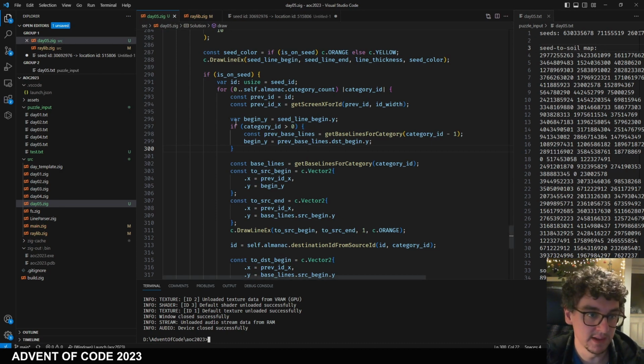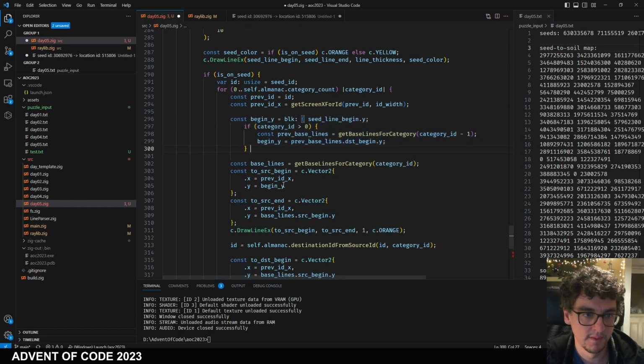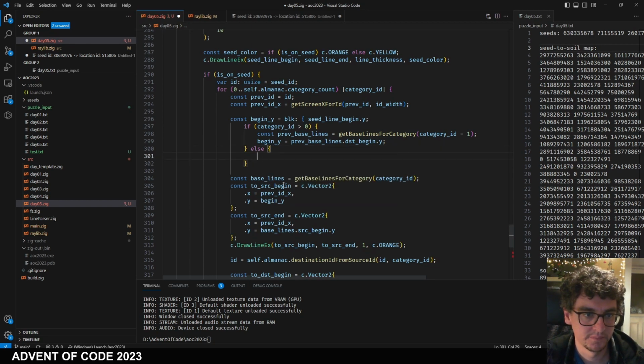We can actually make this const by doing a block. Like that.